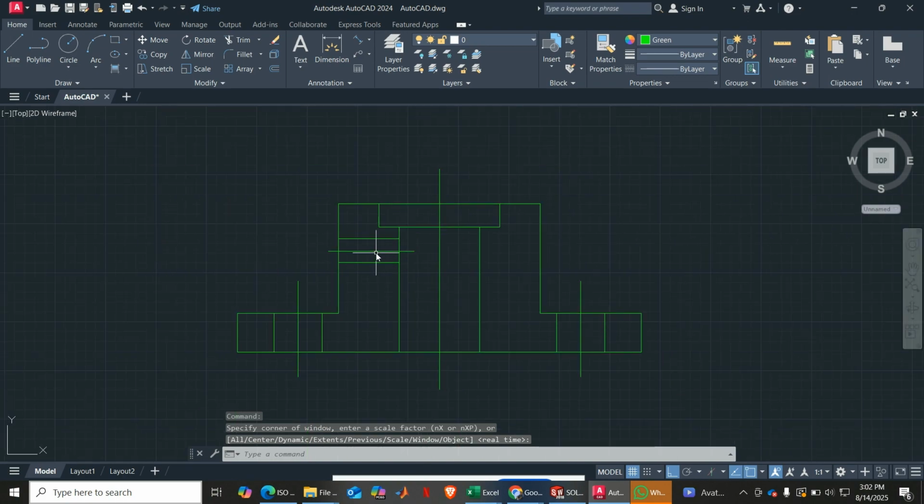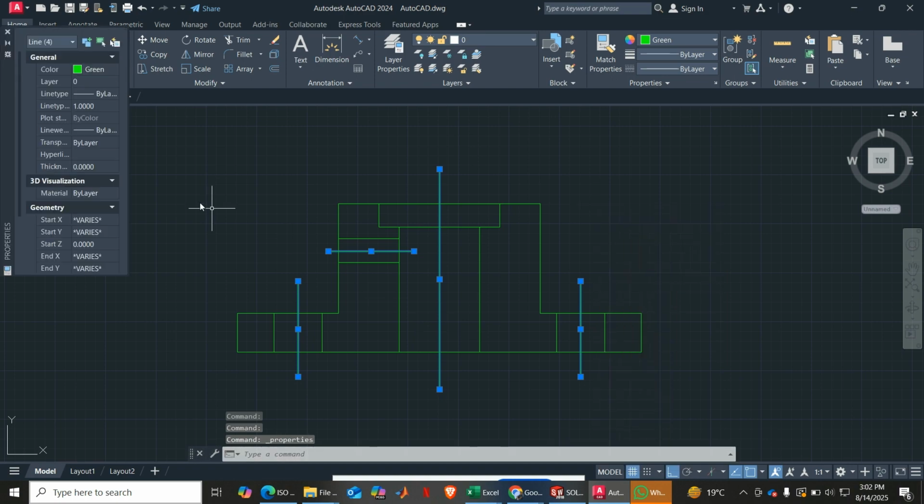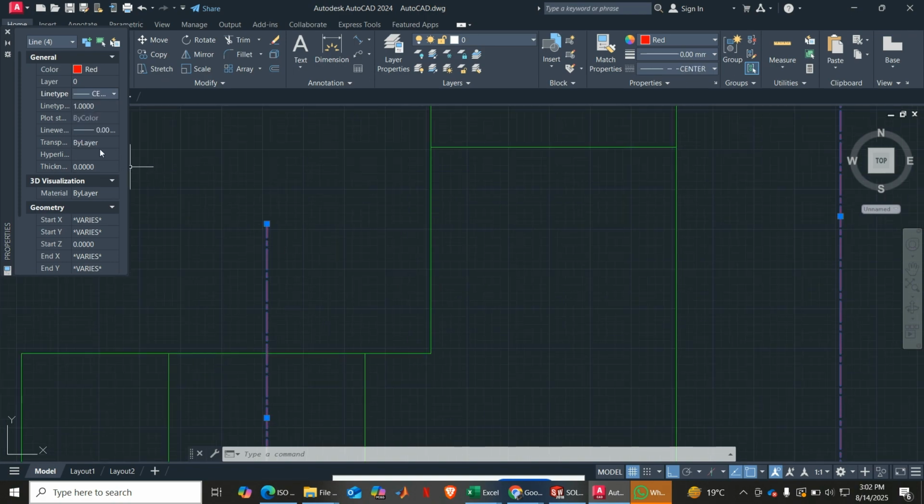So after that I can select those lines and change their properties, this one, that one, and that one, and that one. Right click, say properties. I can change the center line color, say red, and then I can say the line weight is 0, and I can say by layer. Okay, by layer here is center, and if the center is not visible, I can increase the scale. Where is the scale? Scale is here, so let's say 5, enter.